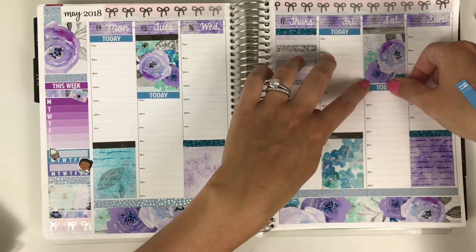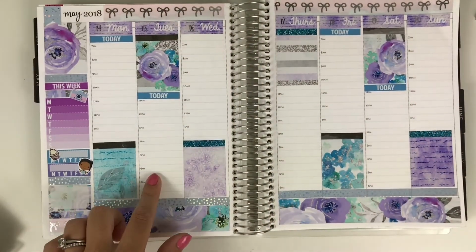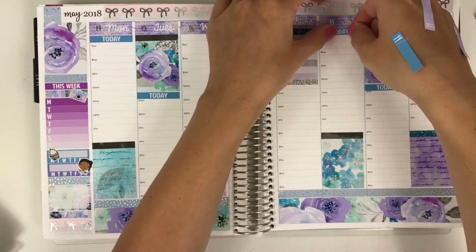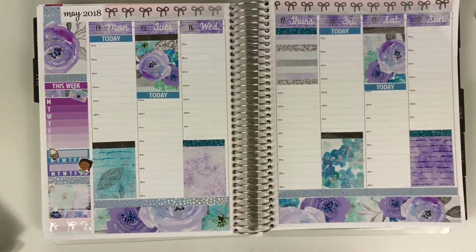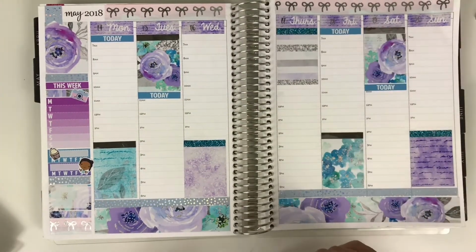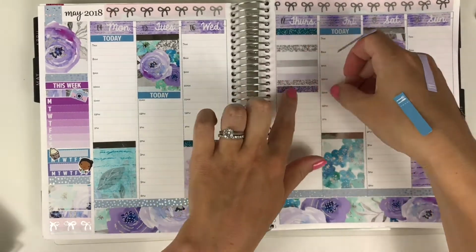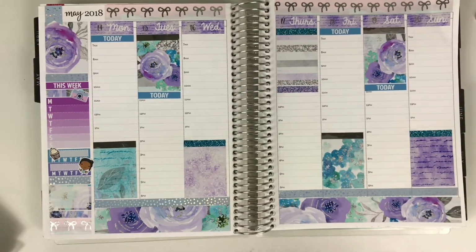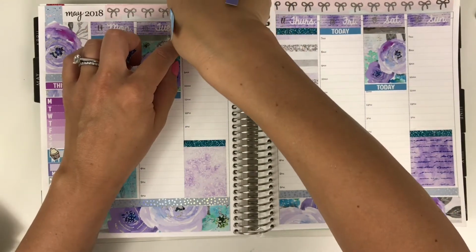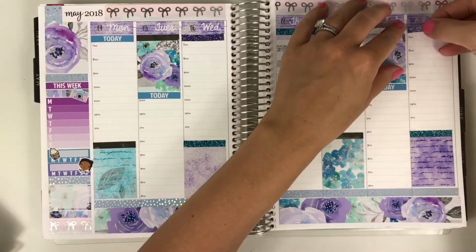Anyway, that flag was from Station Stickers, and then I just decided to use the Today headers where I had used the foil headers, and then I'm going to do glitter headers with script words where I used the glitter headers the other time. I realize that statement wasn't 100% clear, but you will see what I am talking about in just a second when I grab my script Today's from Rose Colored Days.